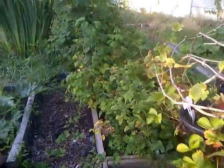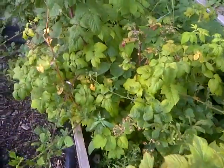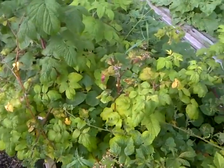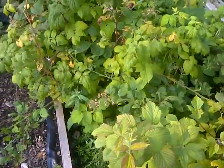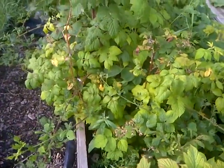And then the raspberries. We've not had many summer raspberries this year. We've only got one plant, I think it is, and we've had a few off it, but not enough to worry about. But the rest of them, as you can see, are getting ready for fruit. The first starting to be fruit. So it looks like we've got mostly autumn or late summer fruiting raspberries here. I'm not sure what you class them as, to be honest. But either way, we should have some decent fruit off it.